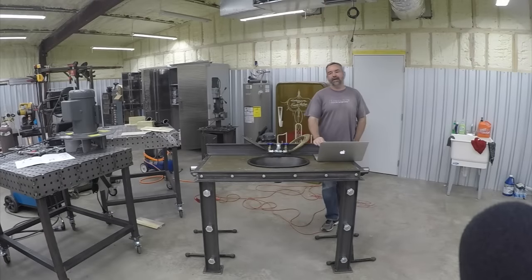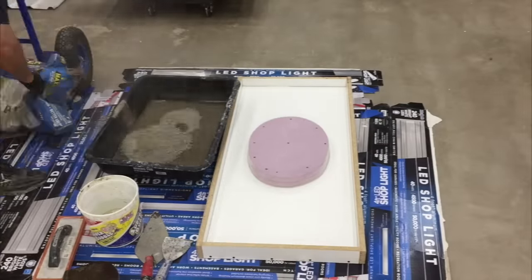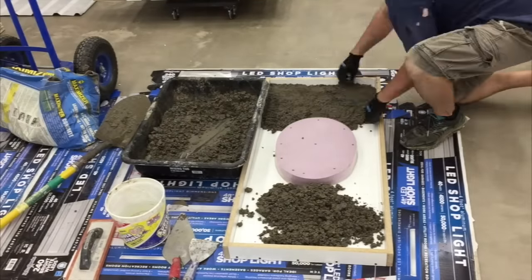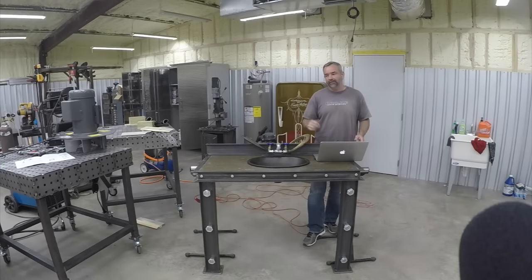So here's where I made the big mistake. They didn't have the countertop concrete mix anywhere I could find locally — even up in the Dallas area, I went into a few places and didn't see it either. Even though Quikrete and some of the others make it, I just couldn't find it locally. So I'd read online that you could use 5,000 PSI concrete mix, so I got that. As you can see here as I'm mixing it up, I'd always heard that you're supposed to mix it really dry to maximize the strength — if you make it too wet it compromises the strength. But I mixed it too dry. Some of the videos, like DIY Pete, say to a peanut butter consistency, and I thought that's what I had, but clearly it turned out to be too dry.